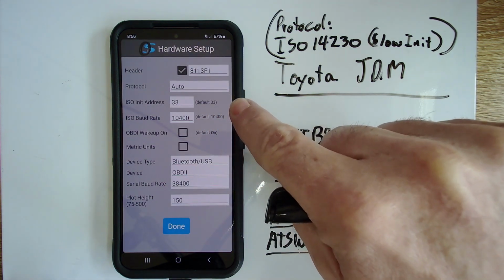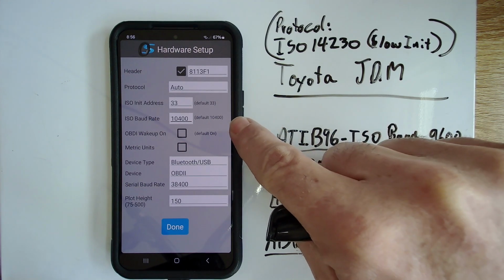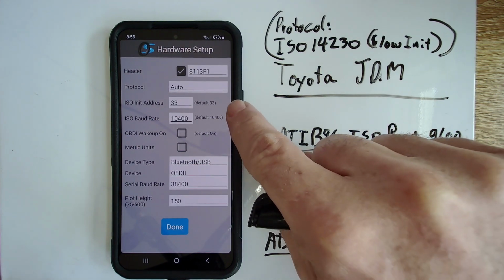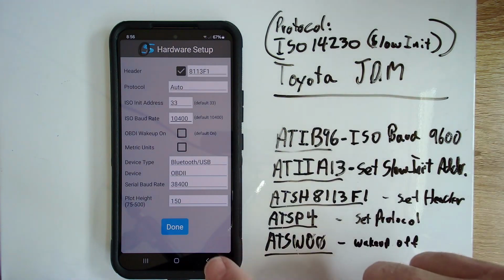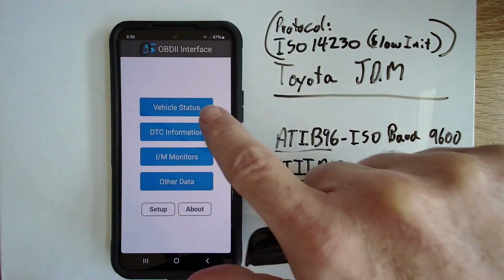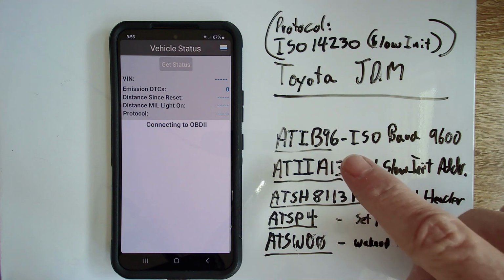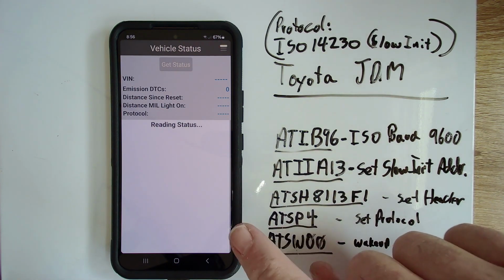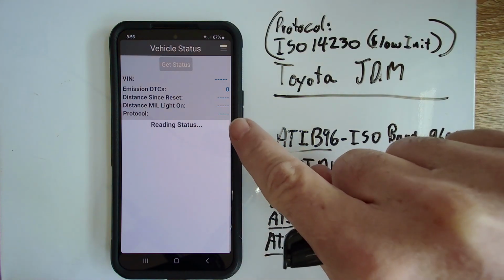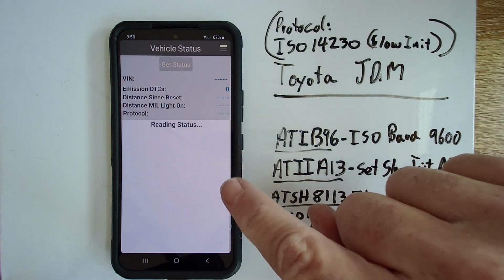So if you ever wonder where am I, you can set the defaults. Most of the time, these won't affect anything. But how do you know if you're in this protocol? The easiest way is to go into the status page, and the links for this are all below. You can get Windows or Android, whichever works for you, and try either one. So go into this.